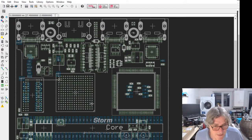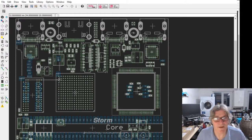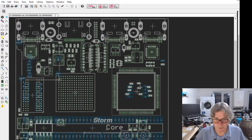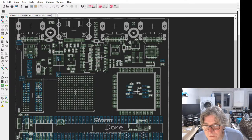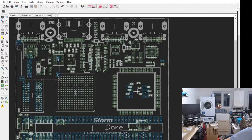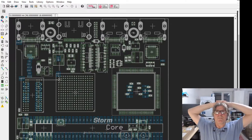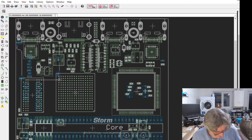He's going cold. Is there SPI flash on the board? Yes, there is, Laurie. Under the STM32 here is a 32 megabit flash for the high-end version. You can actually see it under here, though the footprint is a bit difficult to see. So the high end will have 32 megabit, and I think the low end one, the 12F1, will only have less. It's a good idea to point out the differences.